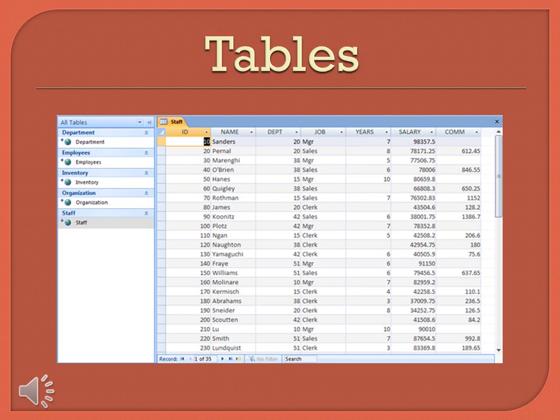What I mean by that is you probably want to get yourself a blank piece of paper and write down what it is exactly you want to create in your database. This is going to make the database process a lot easier for you in the long run. Instead of trying to figure it out while you're creating it, you can already have it created on paper and be ahead of the game a little bit. So what we were talking about here was tables, and this is an example of a table. Just take a look at it and familiarize yourself with what a table looks like and what it is for.